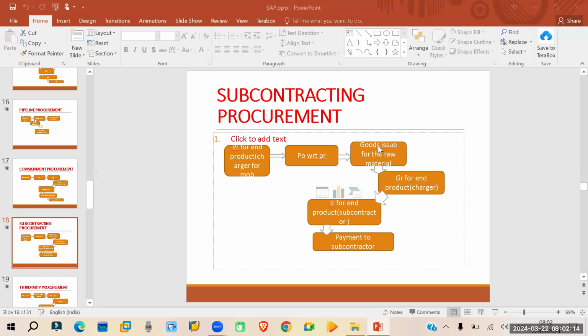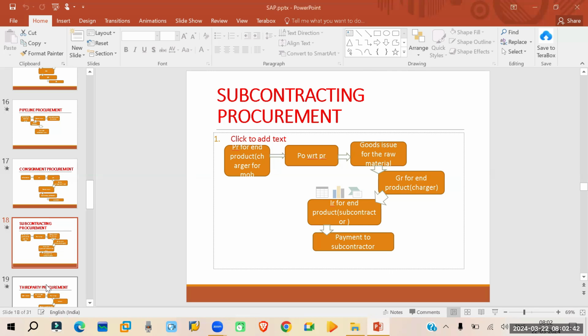There may be different ways, but the company which needs the product will procure the raw material or send it to the subcontractor. Understood, or any doubt? Okay. So this is basically the subcontracting procurement process. This is how the subcontracting process will happen.